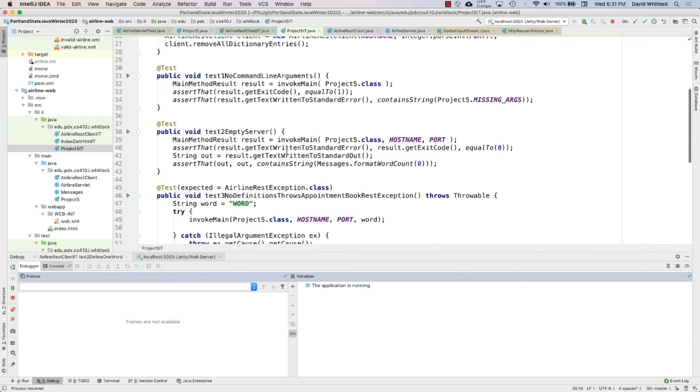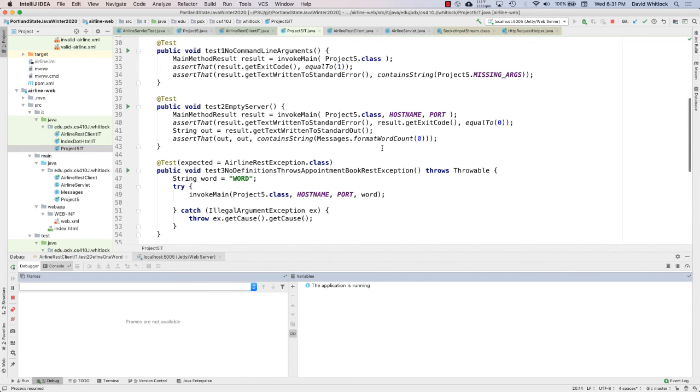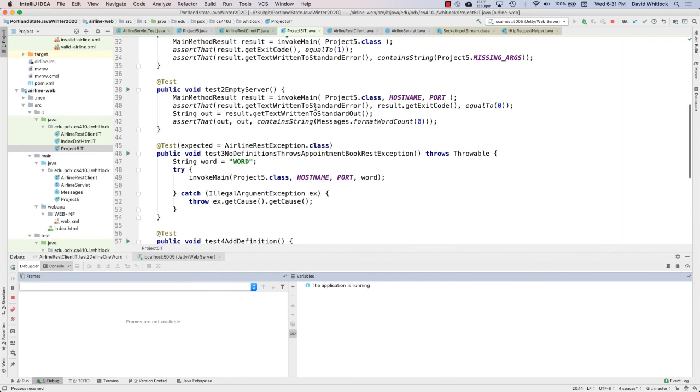And this does similar things to the REST client integration test, but it exercises the command line, right? And so using invoke main, you can give it just the host and the port, and then you can make sure that the right stuff was written out to standard output and standard error.